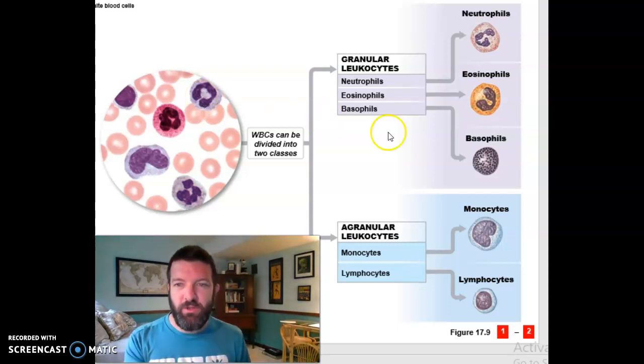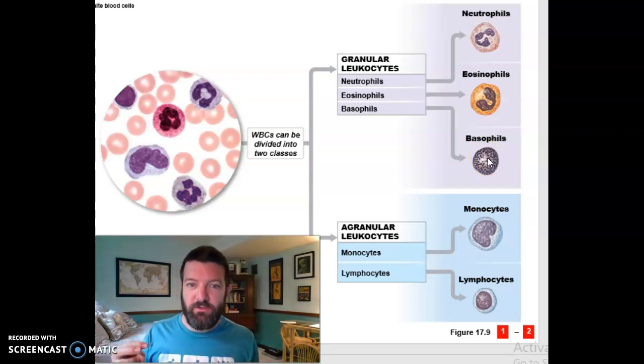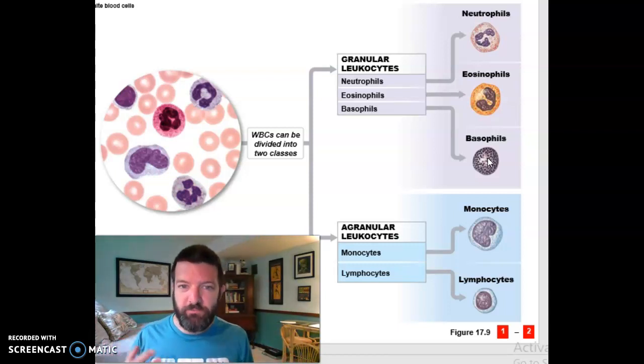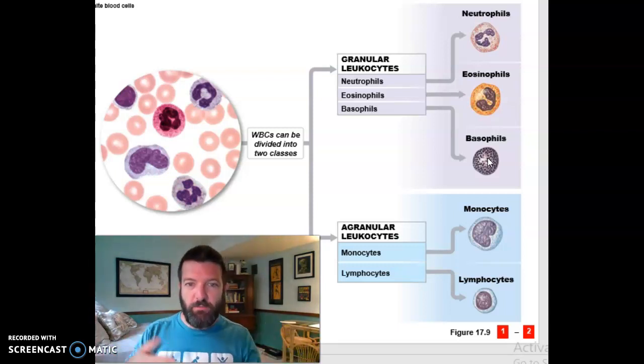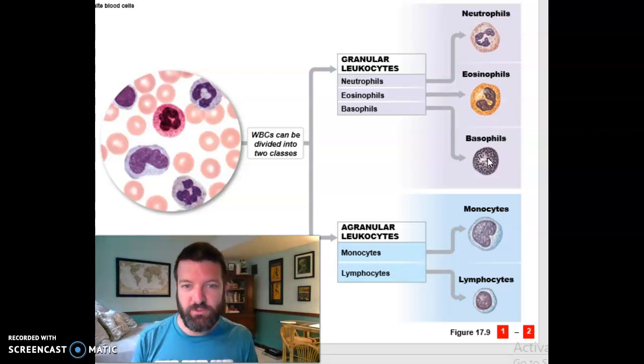And basophils, we don't show one here, they're the rarest. You can't even see the nucleus because they have such thick granules. And they are important because they produce, in those granules, histamines. And histamines, you may be familiar with them, they cause inflammation. And you think of inflammation as a bad thing, but it's a way to dilate blood vessels to bring a lot more fluid to an area that flushes out toxins. It also brings lots of other white blood cells to an area to fight off something. Inflammation is a way that your body responds to an attack, and basophils are a big part of that.